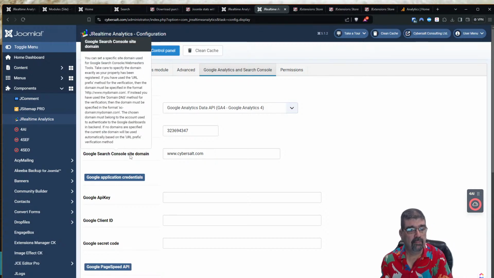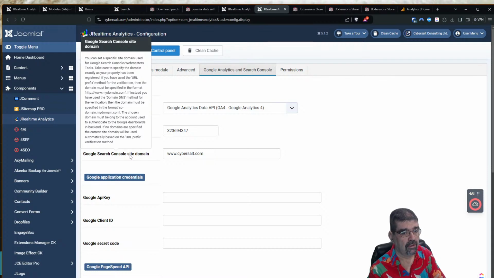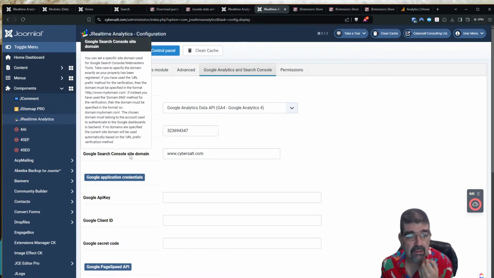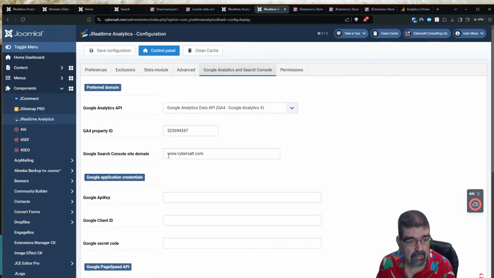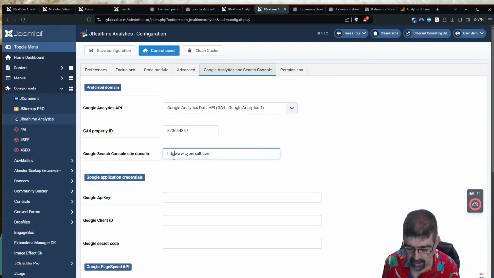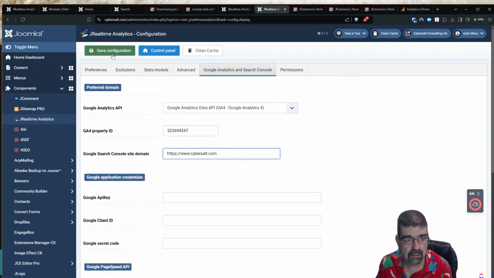Take care to specify the domain exactly as your property is being registered. If you have used the URL prefix method for the verification, then the domain must be specified in the format HTTPS. Okay, so maybe I need HTTPS. Let's see here.